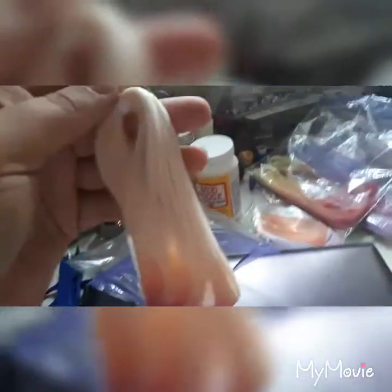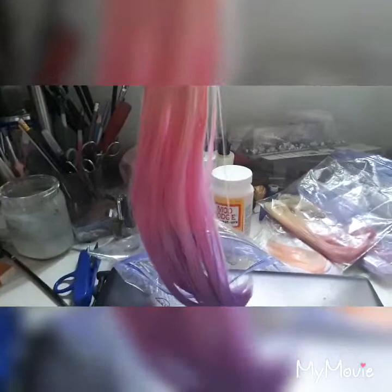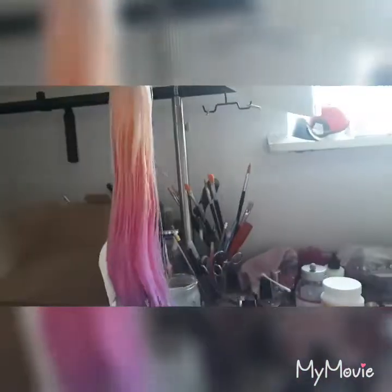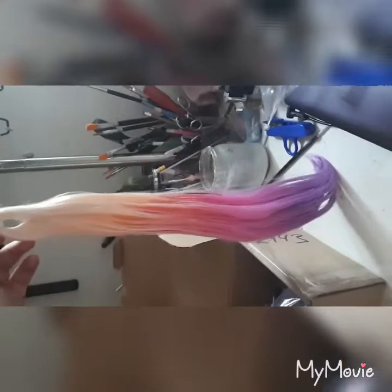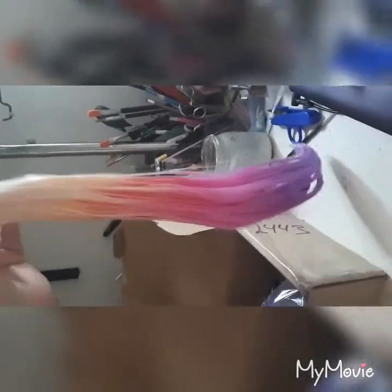Oh, doesn't it look like Queen Galaxia's hair? Oh my goodness. Look how long it is. Wow. Oh my god. Well, we definitely need a pony to compare this. And now you can get a glimpse of my really messy workspace.